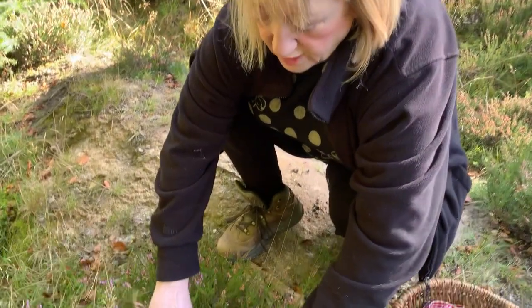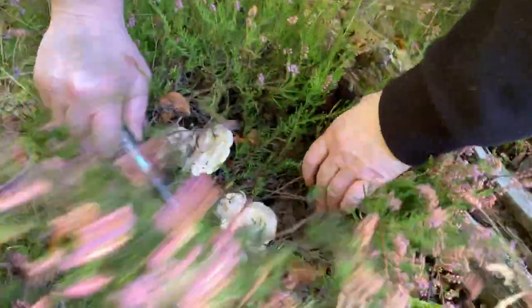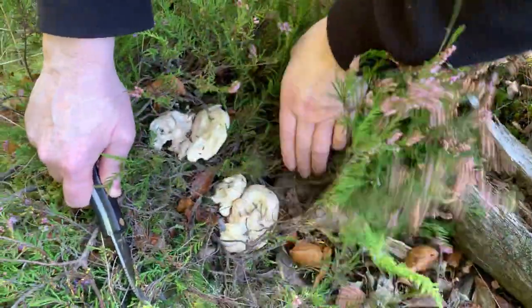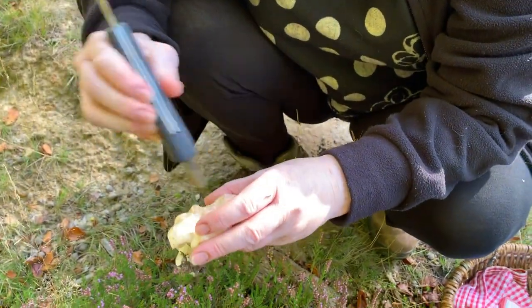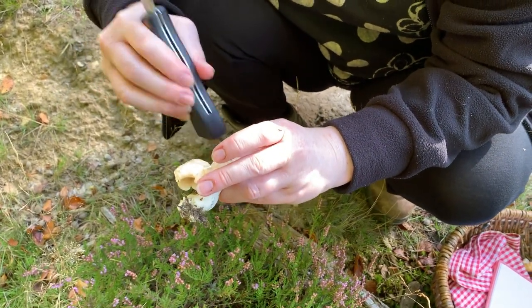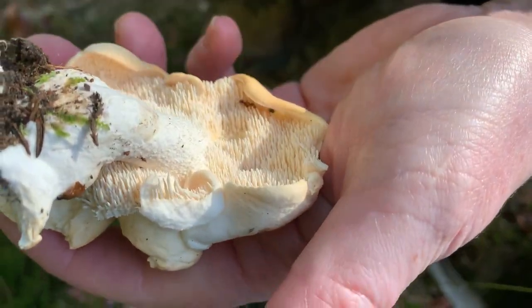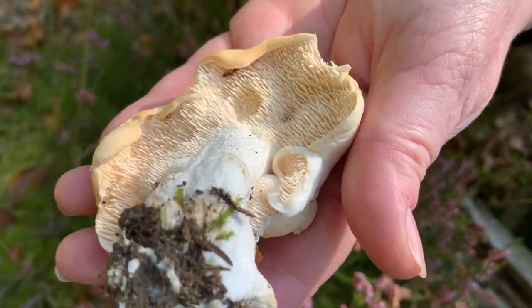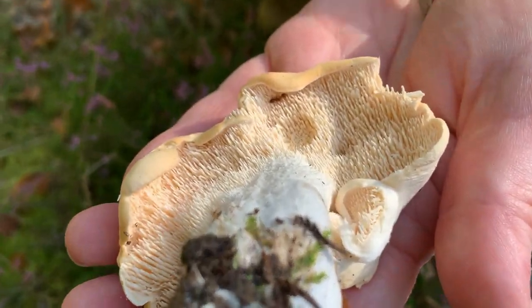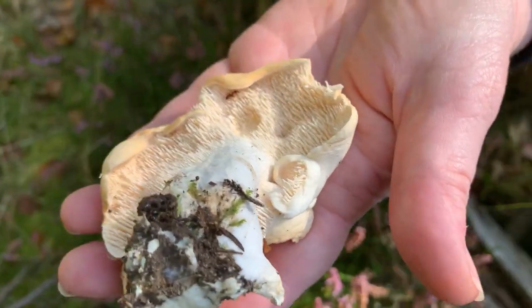And here we've got some more hedgehogs here, which are slightly bigger. They're quite well camouflaged by the heather, so you have to really get your eye in and pull it back. But once you do, you'll see that you find even more than what you think is there. So here we've got a bigger hedgehog mushroom, and it's one of the easiest mushrooms to identify because of these spikes, which remind you of the hedgehog obviously. It's a great mushroom for a beginner.